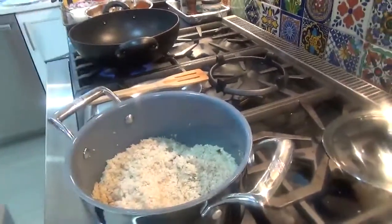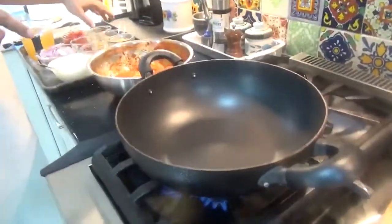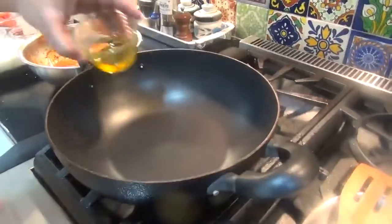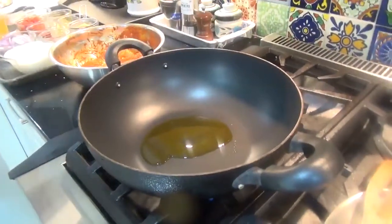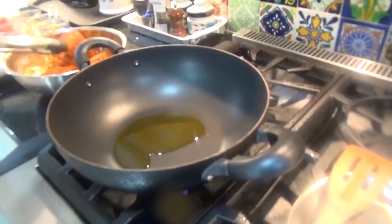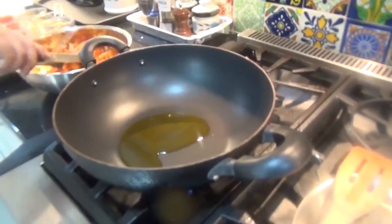While this is frying, let's come to the chicken. So I have a hot pan here. We'll add the mustard oil. And then we'll put the chicken pieces in.